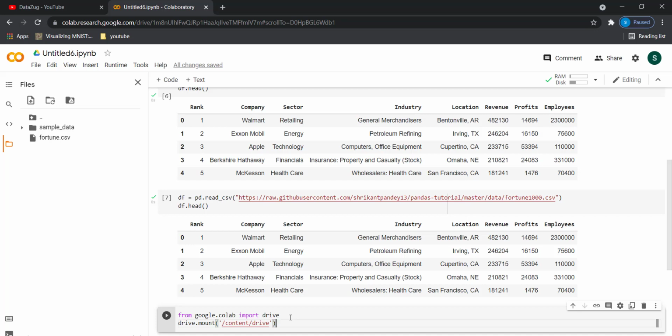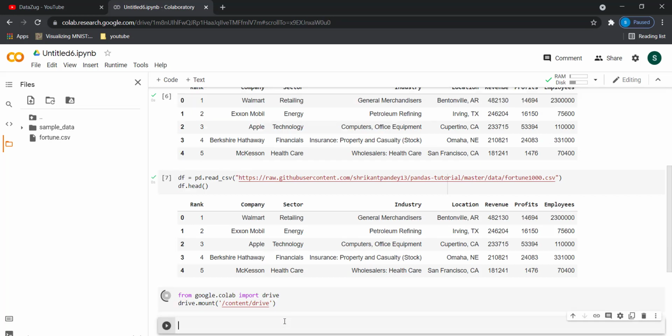After successfully uploading that file, we will fetch it here using this command. I have already uploaded the fortune.csv file in my Google Drive, so I'm not uploading it again, and I'm running this command here.